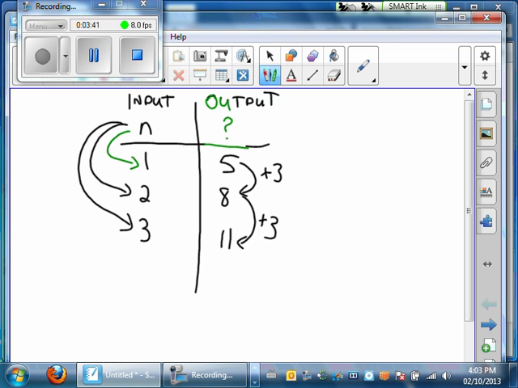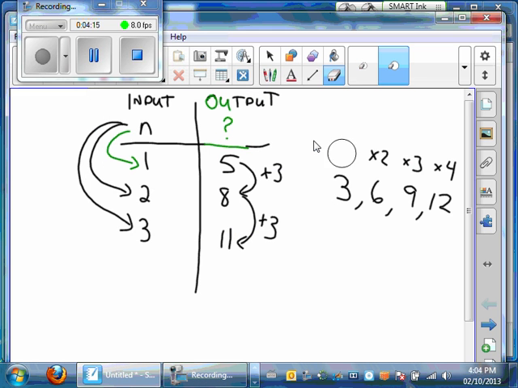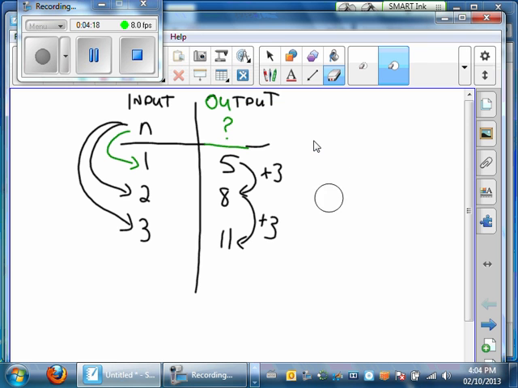And what we understand about multiples is that if this is going up by 3 each time, this must be a multiple of 3, because this is basically like skip counting. 3, 6, 9, 12. And if you think of that, that's 3 times 1, 3 times 2, 3 times 3, and 3 times 4. So there's clearly a multiple of 3. So we already know that we've got 3 times a number, so we've got 3n.